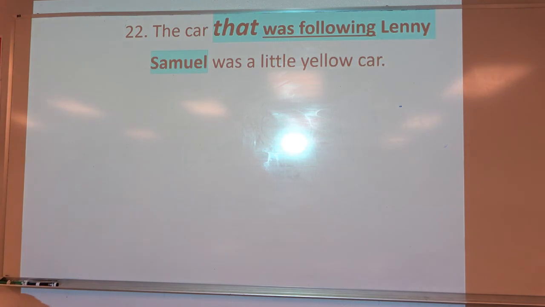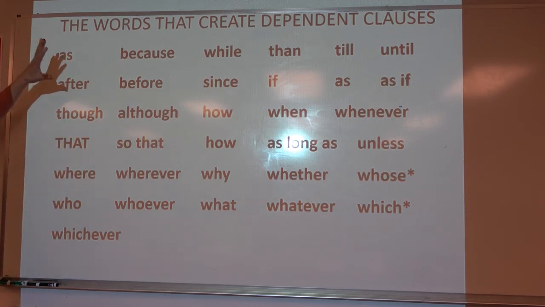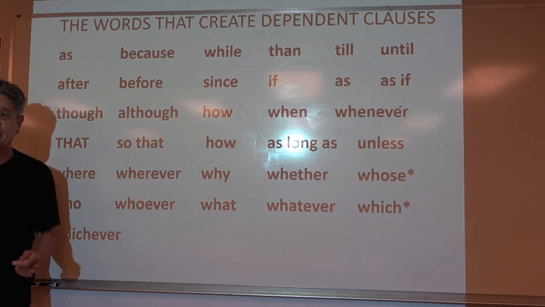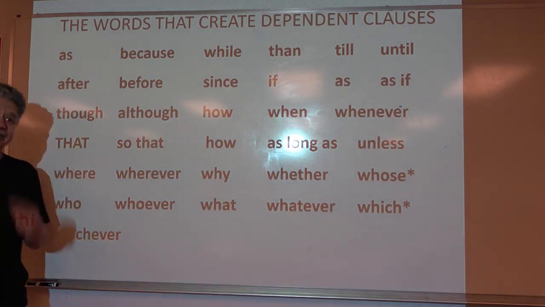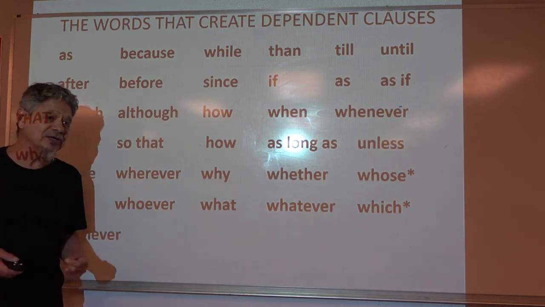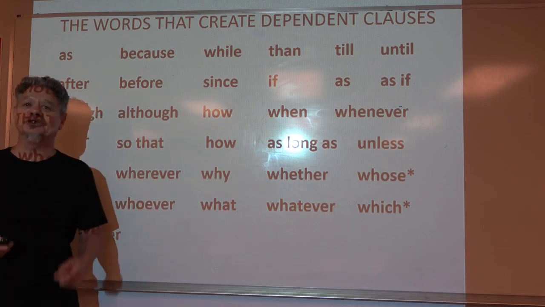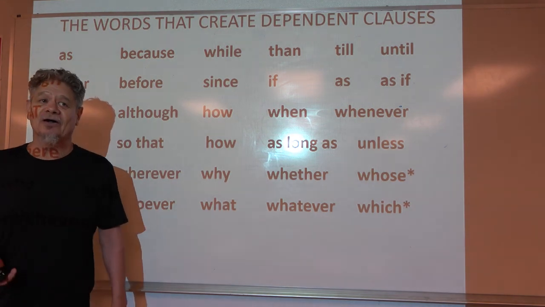No comma. Very good. So I want to conclude by showing you all the words that create dependent clauses. These are all of them: the subordinating conjunctions and the relative pronouns. Now you are going to compete as groups in identifying the dependent clauses in part 2 of the article relating to Linda and Stuart Resnick. Okay? All right, here we go.